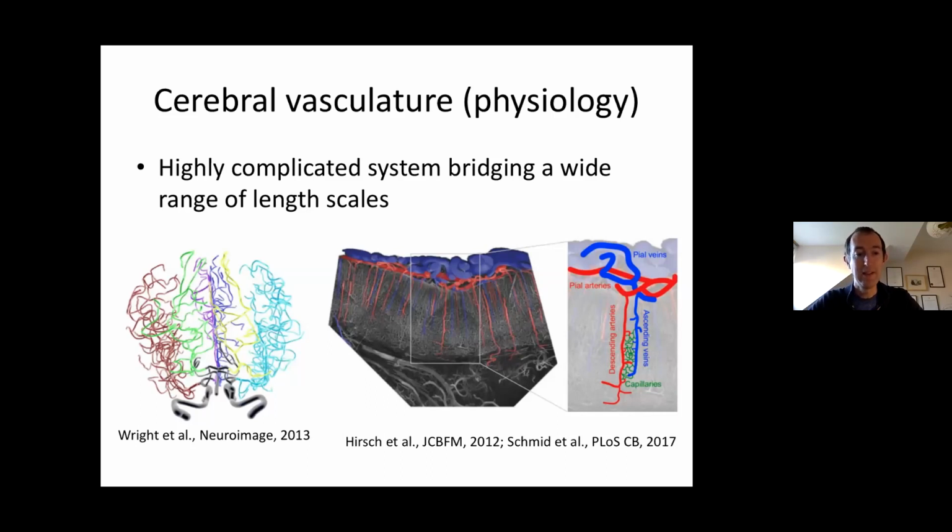And then you can see these large vessels then move to the pial circulation, which you can see on the middle slide. And then on the right-hand side, you can see that these then turn into descending arteries, ascending veins with a capillary bed in between. And even just from this, you can appreciate the huge complexity and the huge number of blood vessels involved in perfusing the brain.